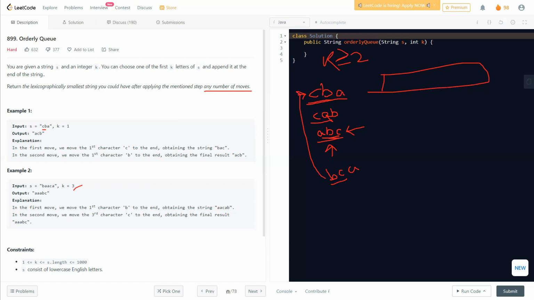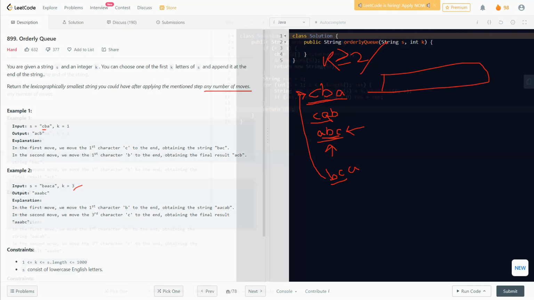So if I just quickly write down the code, it will be much easier to understand. Let's quickly write this code: for k greater than or equal to 2, we'll sort it and return. And for k equal to 1, we have only one option: keep moving a character to the end and find out which one results in a smaller string. You cannot do anything else when k equal to 1. We need to check character by character at the end and find out. Fine. But obviously, there's a small improvement we can make in that approach. So first, let's quickly write this character by character approach, where we check which one is the minimal and then move forward with that.